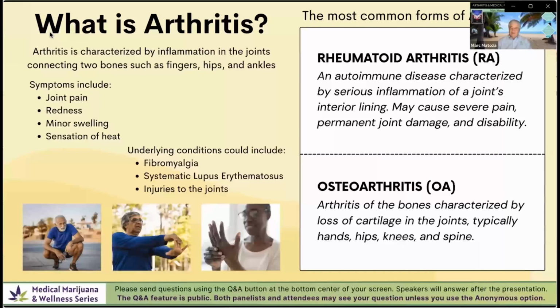Now, Lisa, there's a couple of different types of arthritis. Why don't you tell me what they are? Yeah, so there are two main kinds. There's rheumatoid arthritis, and that's caused by an autoimmune disease. What that disease does is it inflames the joint's interior linings, and that's where the pain is coming in, because it's so inflamed, it's rubbing against each other, and that causes some permanent damage, and over time, even disability. So what's happening is the inflammation is causing the pain. And if we can reduce the inflammation, hopefully it'll reduce the pain.